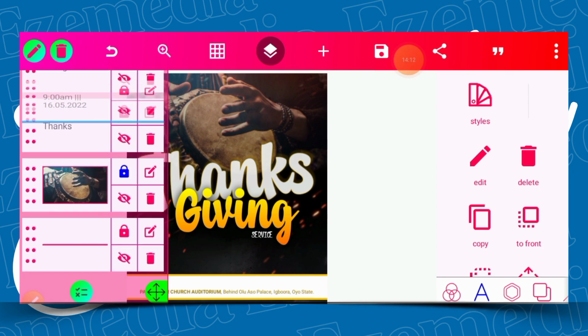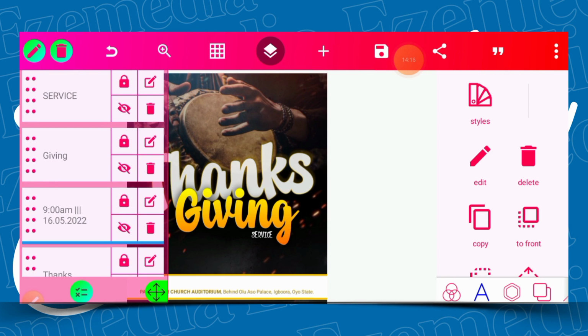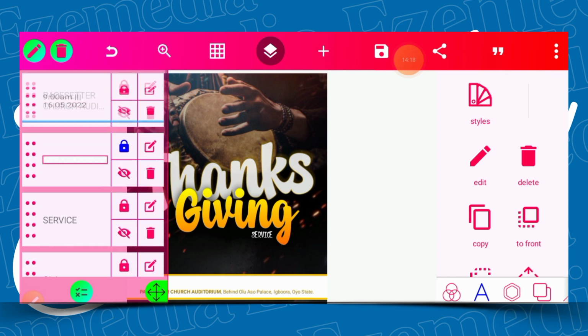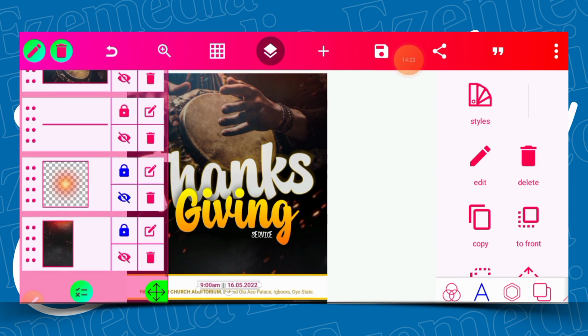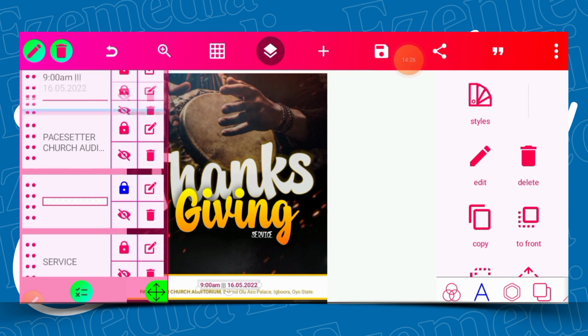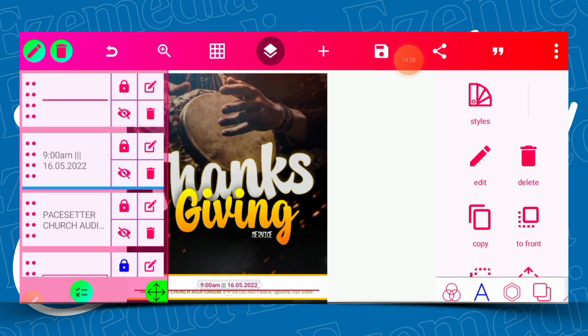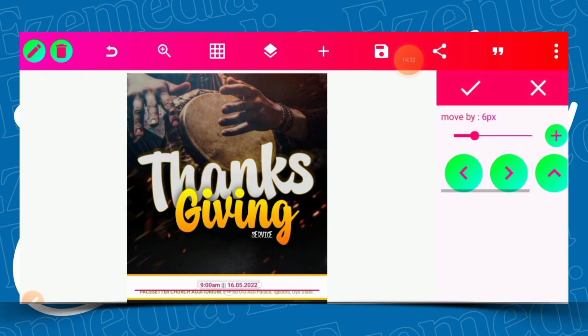Alright. So let's change the color. Let's use this. So we have the time and we have this shape here. So just position it also.